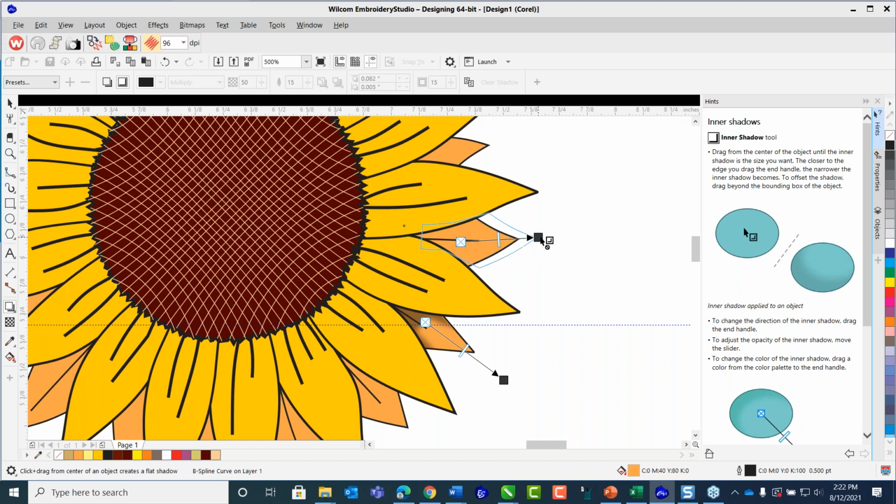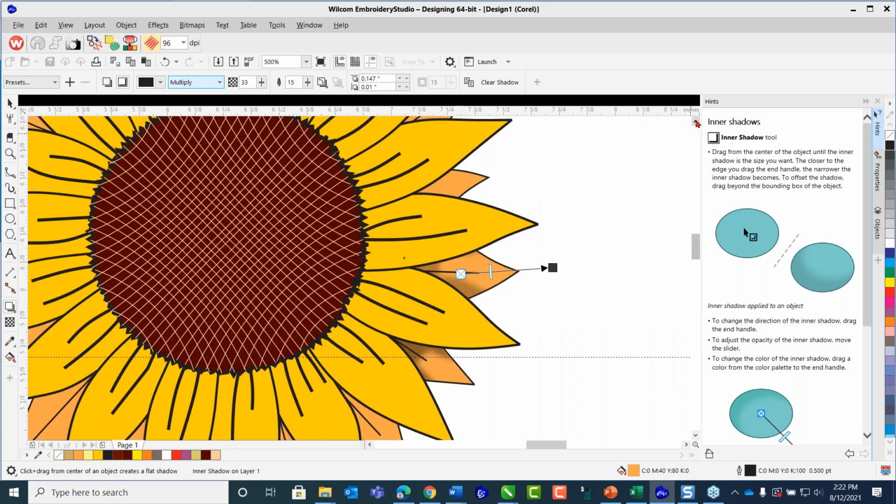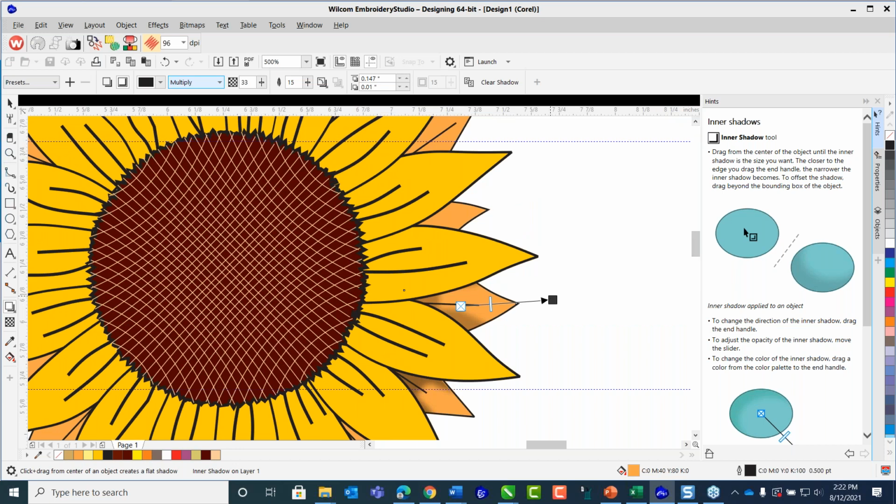Left click here in the center and move this out like that. And so I'm adding a shadow here. I can make this darker or I can make it lighter as I'm going in like this. Don't want to do too much of it actually. So here, it allows us to create this shadow effect, which, when you do this, is building layers on top of layers.